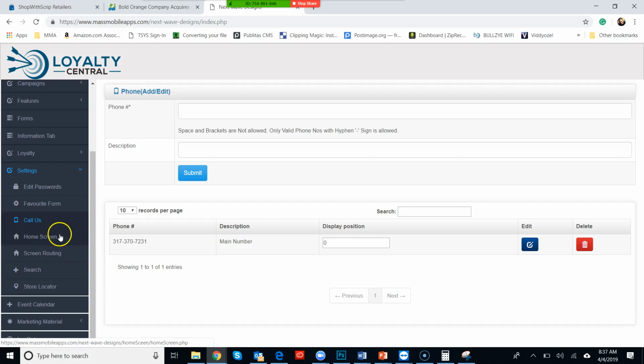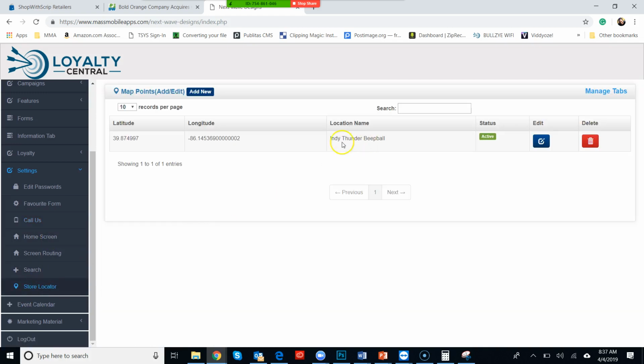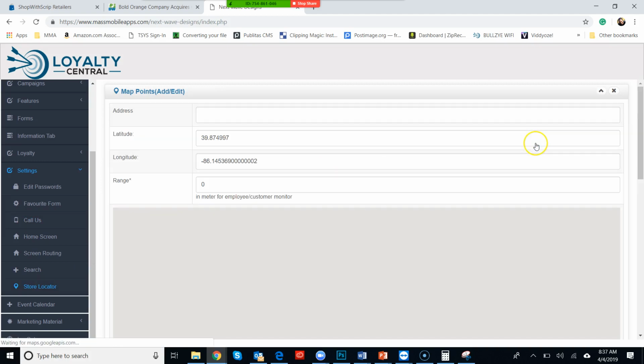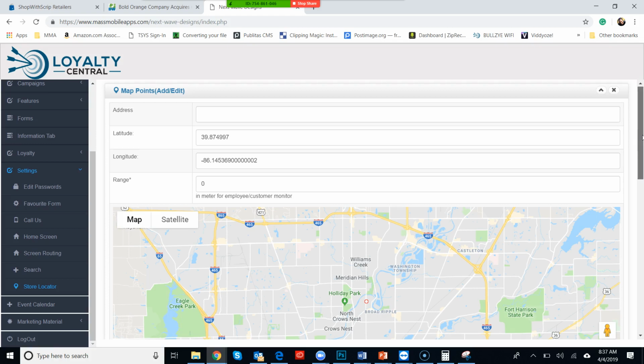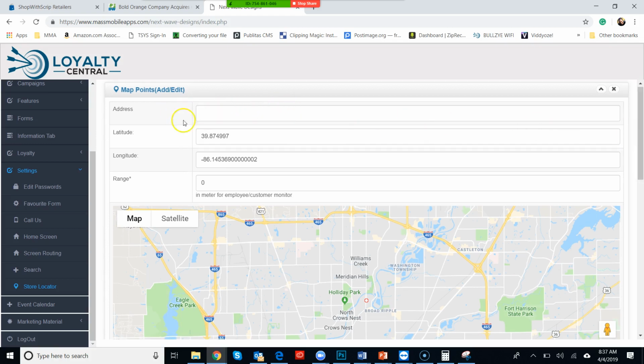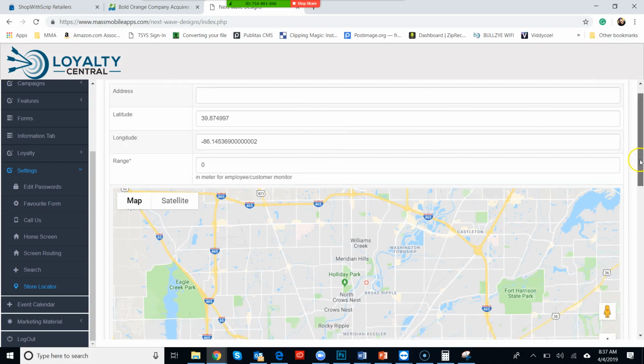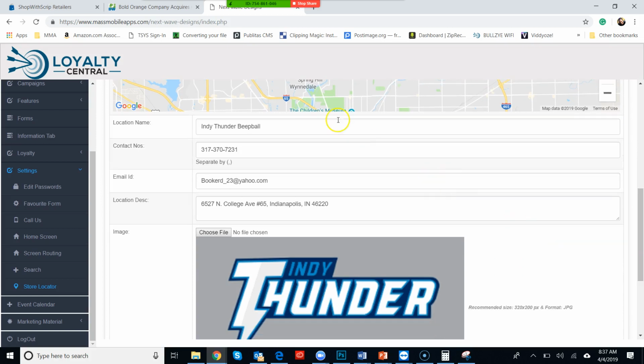Okay. And then the last thing to show, 2 things to show. So we've got the store locator here, and this is where we have, for the location tab, when I was saying how you can add the different baseball fields or the different facilities or the hotel or whatever. You add in the address, and then all of this stuff here will auto-populate. And then down here, you've got the location name. You've got the contact phone number, the email, the address, and then here's where we uploaded the header.